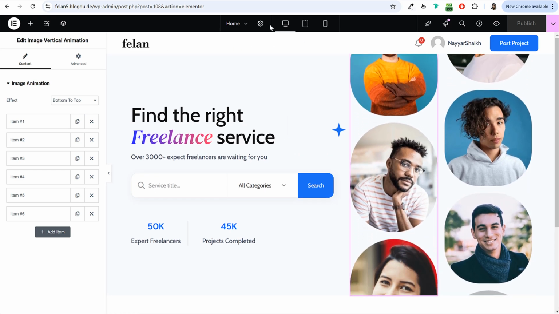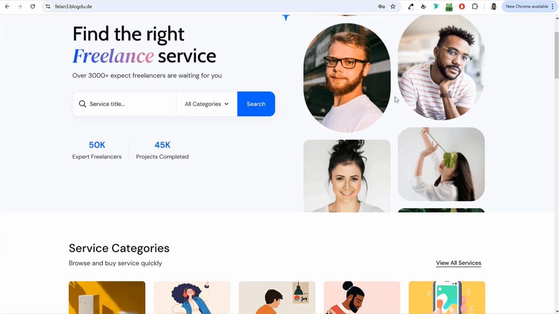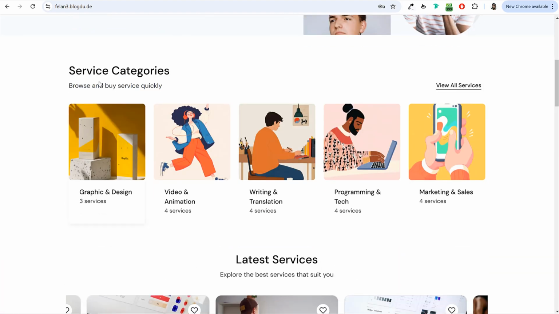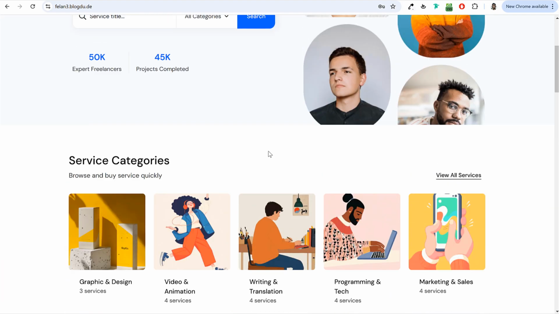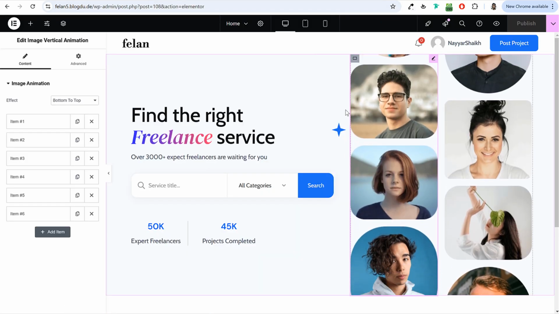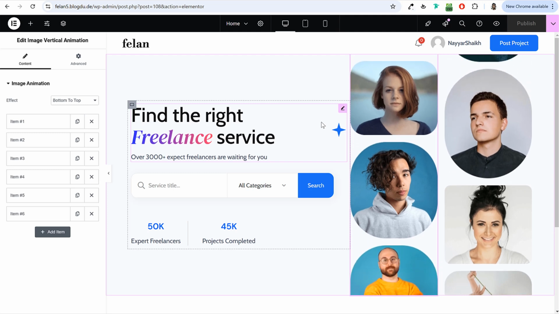Now let's start creating our second section. This was a little bit trickier section. A lot of elements were included. All the other sections are super simple. You'll see it. We just have to create once, and after that we can copy and paste all the things. So all the other sections are very easy. This one, the first section, was a little bit complicated. Now let's start creating the second section.